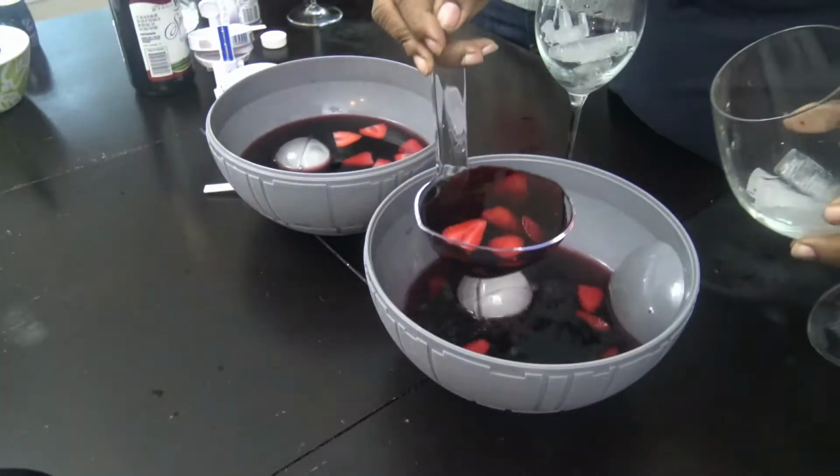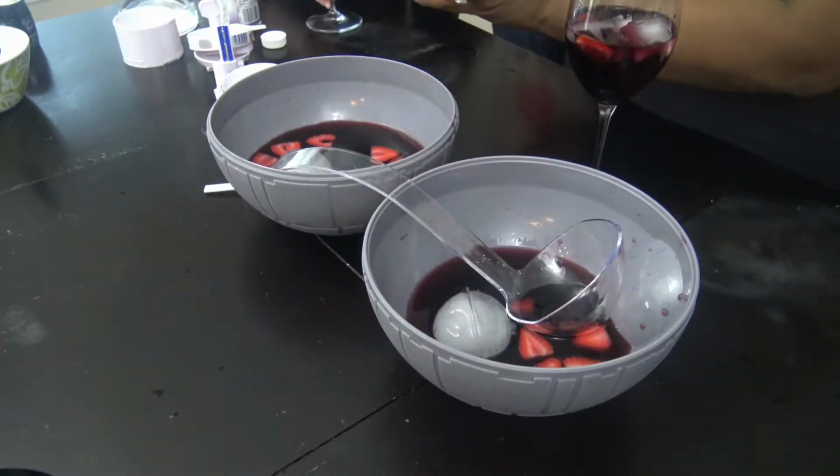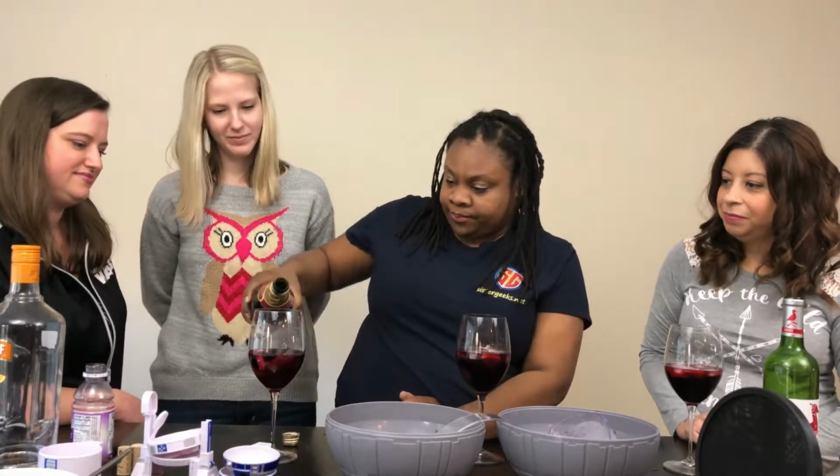I feel like one of them is gonna be stronger than the other. I do too. And I'm interested to see which one. We're topping it off with some sparkling grape. Ooh. A little sparkling grape, right? Say when.